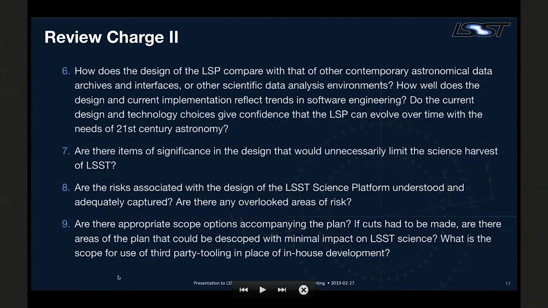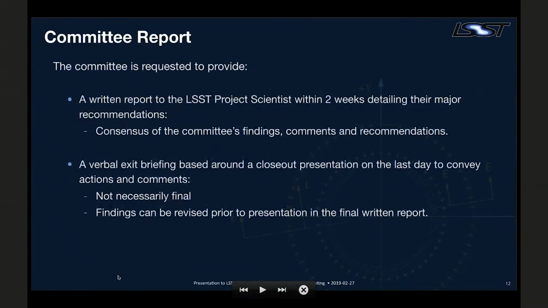Okay, any further questions on the charge? Okay, if not, I'll just move on to, I think this is my final slide, on the committee's report. So at the end of this review, we request the committee to provide a report to the LSST project scientists within 2 weeks detailing their major recommendations, which should represent a consensus of the committee's findings, comments, and recommendations.